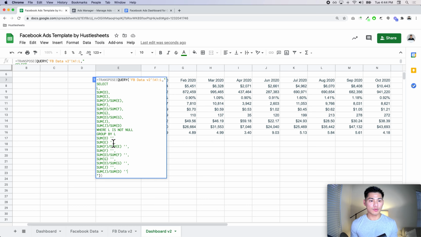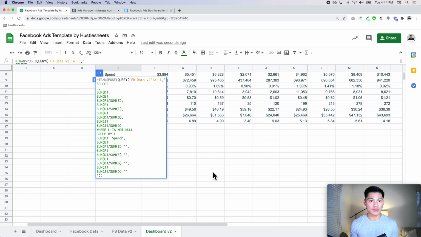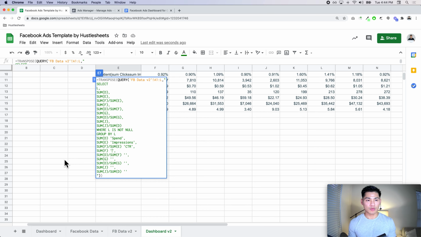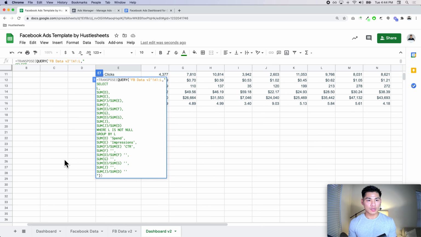Okay, so we'll call the first one spend. Now it's kind of hard to see, so it's probably better to have 2 screens up or something, or have a good memory. Impressions. And the name goes into the little brackets, okay, or whatever they're called, apostrophes. The next one would be clicks.